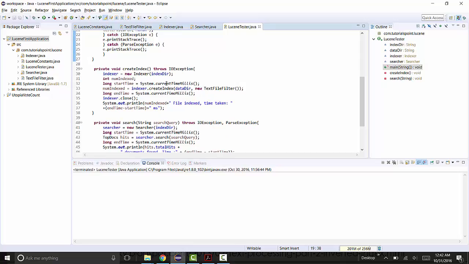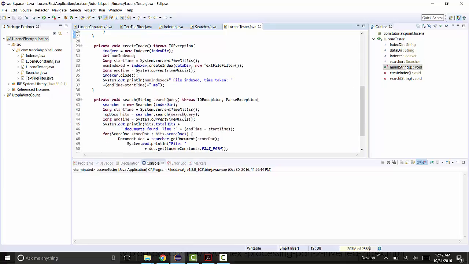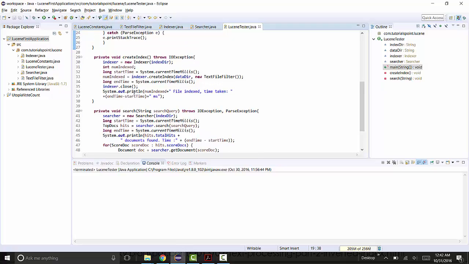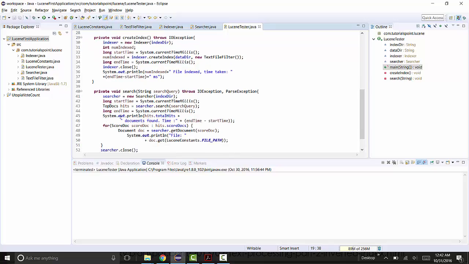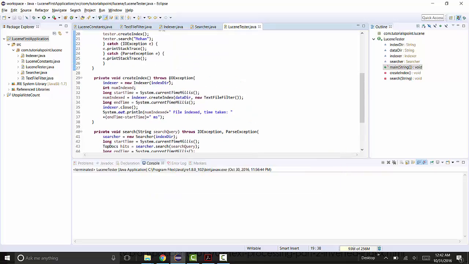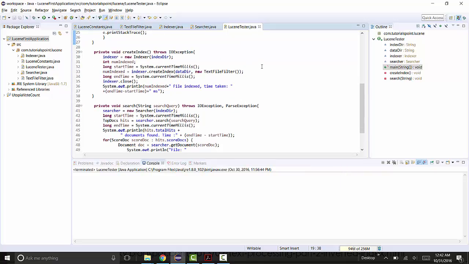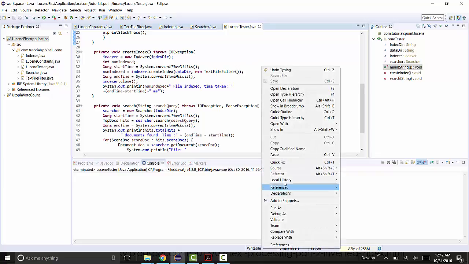So here are 2 more functions, one calling the indexer and one calling the searcher. And as we see in the output, we give the number of files that have been indexed and the time taken in milliseconds, and in the searcher we give the path of the document that contains the search word, that is Mohan over here. So once all of this is set up, we can run this file.